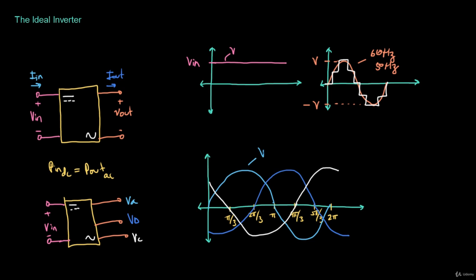Where this is VA, VB, and VC. So basically we have a balanced three-phase set of sine waves at the output for the three-phase voltages. And again, this would be for an ideal inverter, meaning that just like in the single-phase example, there's no distortion in the output voltage. And also again, just like in the single-phase example, in practical applications, because we're using power semiconductor switches inside the inverter, they're going to look more like waveforms with several steps in them, kind of resembling sine waves, but not perfectly a sine wave.